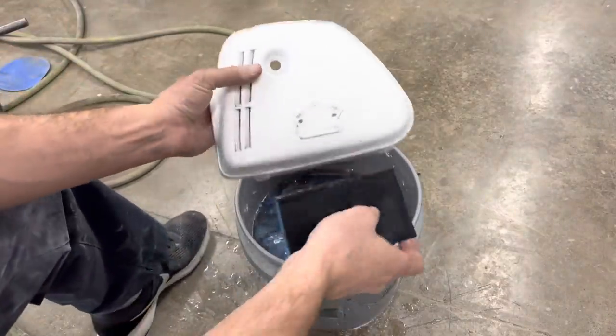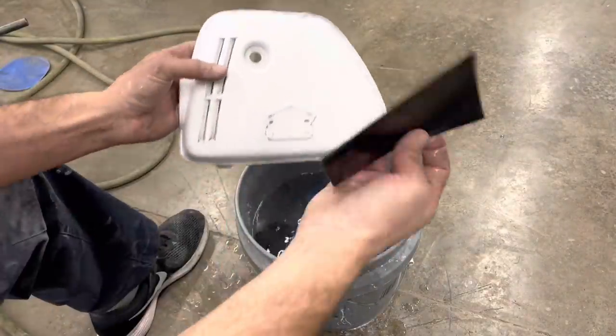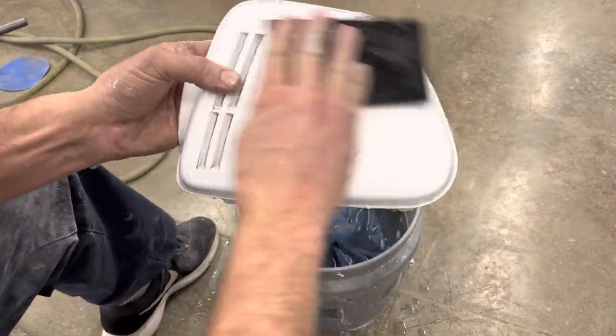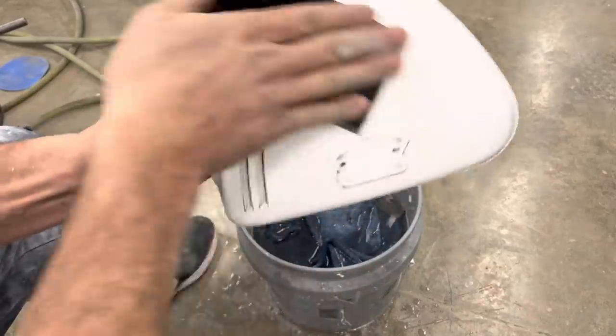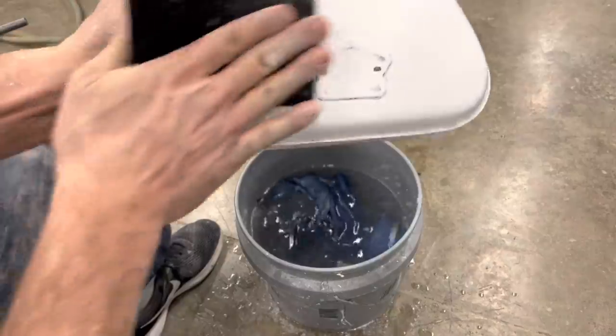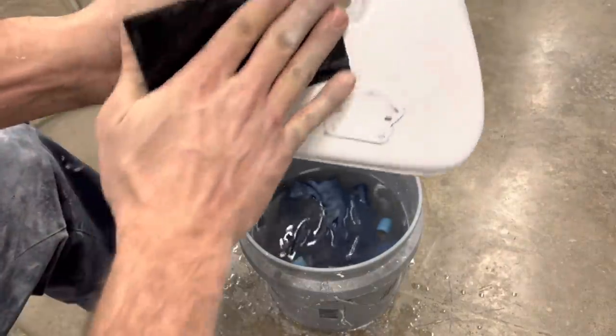So now that we got it sanded with 320, I got some 600 grit here, and we're going to wet sand this thing. One nice thing about wet sanding something is you don't have any dust when you wet sand it, which is really nice. And it tends to not clog up the sandpaper as bad too.